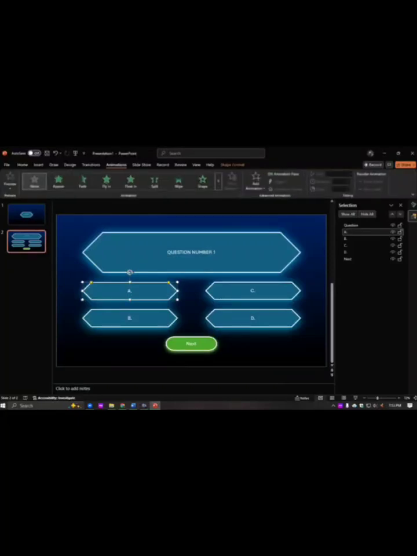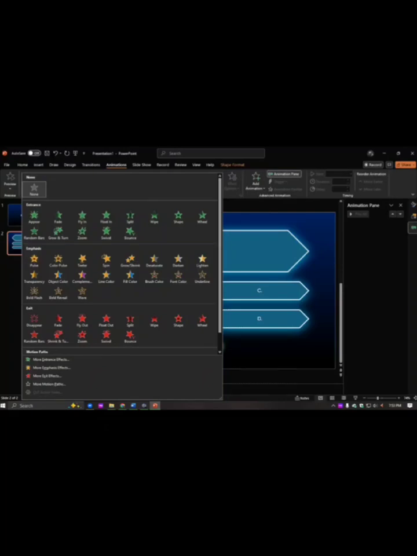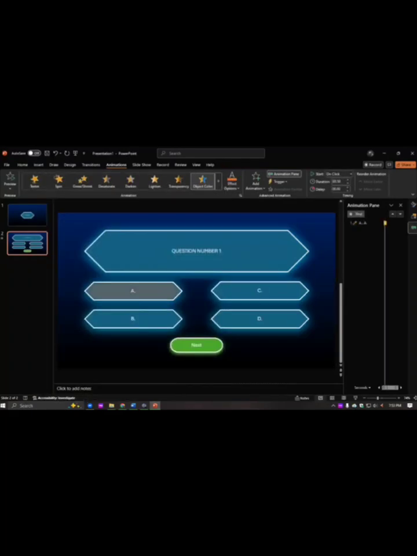Now let's move on to the animation, and then let's open the animation pane. And now let's add some animation to each button. Object color.